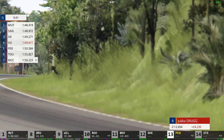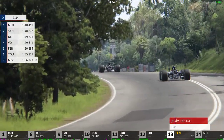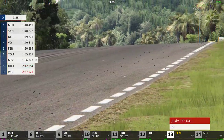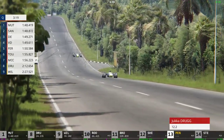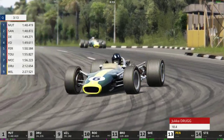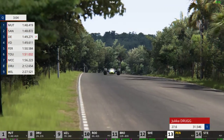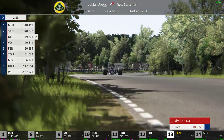The reigning champion, who didn't put in a significantly Yucca Drug style performance last time out, and he was explaining to me between races that that's because the Lotus wasn't very competitive at the last round because of its ballast. Meanwhile, Yucca starting another qualifying lap. That last lap was not a competitive one, and he goes on to his first proper lap in the Graham Hill liveried Lotus 49. You see another Lotus 49 following him around, and that will be Steph Williams taking on the Lotus today.